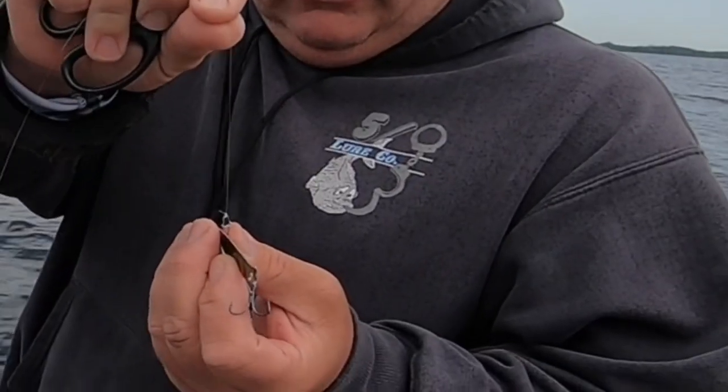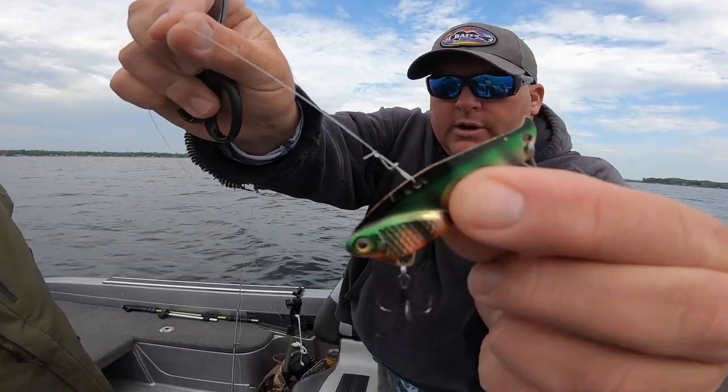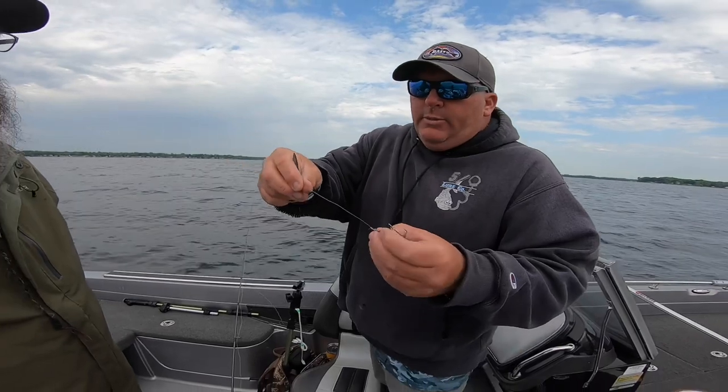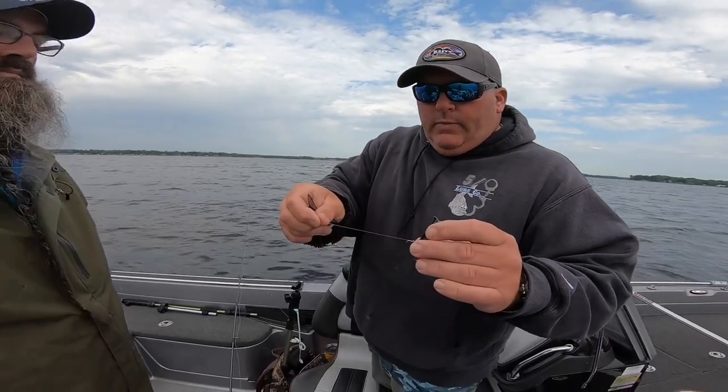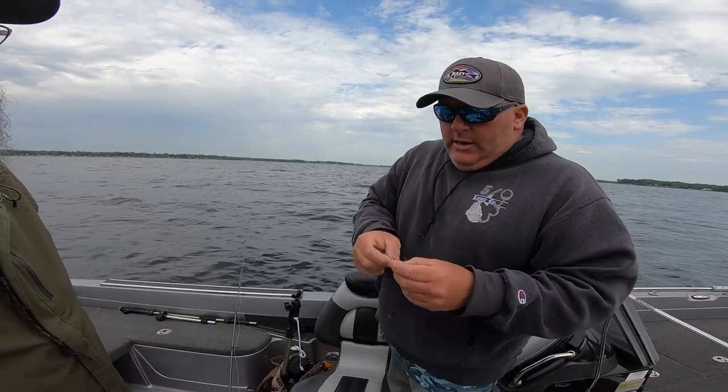So I'll do a small improved clinch knot, and I all but guarantee there's a better knot out there, and someone can argue that all day long. All I'm doing is explaining what I do. Improved clinch knot, very simple to tie. It's probably the first one we all learned as kids, and we go back to it.